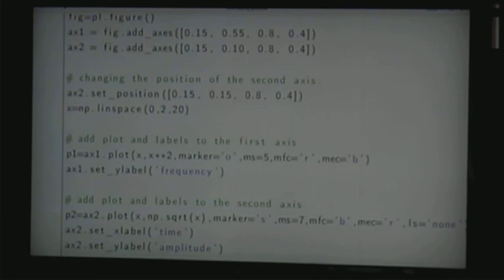Okay. Now plt.clf, clf with a function. And now AX1. Could you delete? Write AX1, and now here AX2. Write AX2.